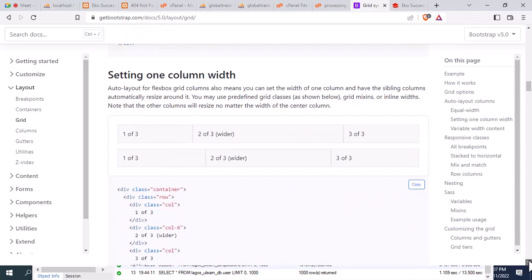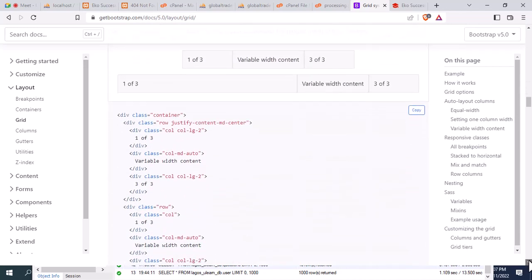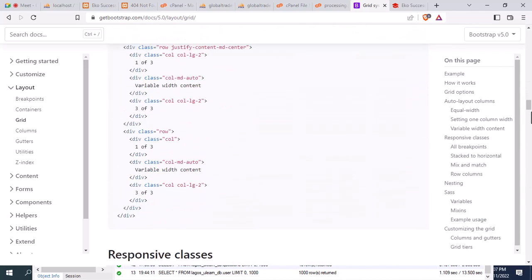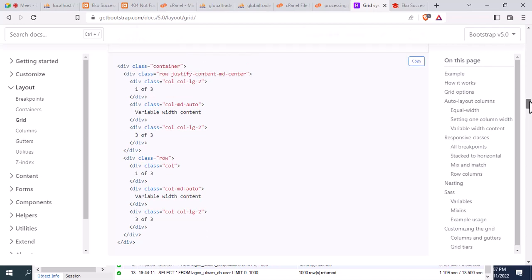So let's see when we do something. Now here, see, after the container they have a row, and they say justify-content-md-center. So you can see this is a class, and the meaning is to justify the content in MD column to center.